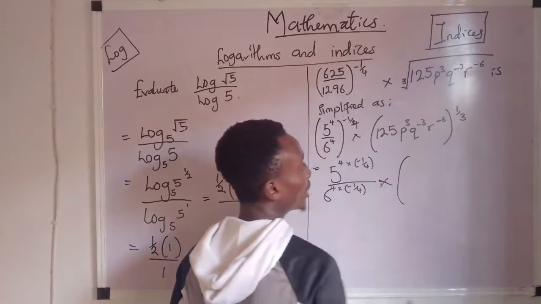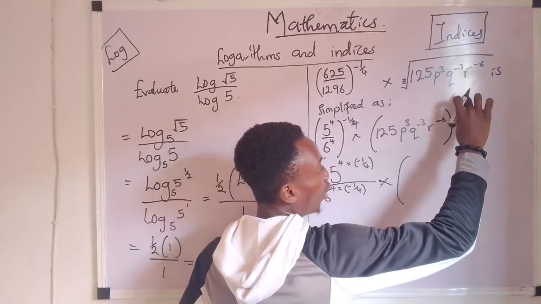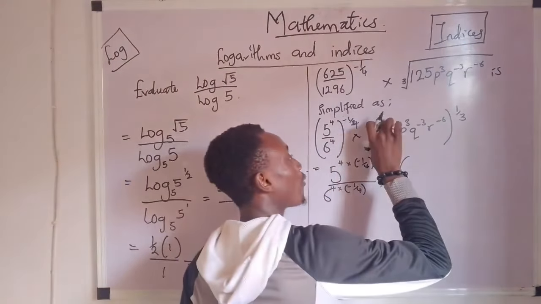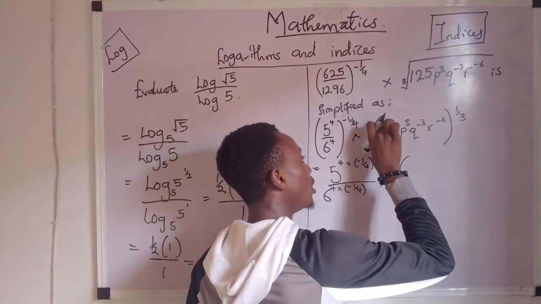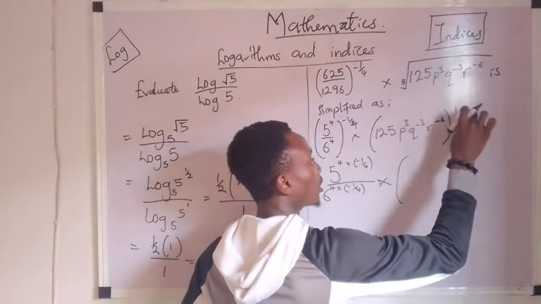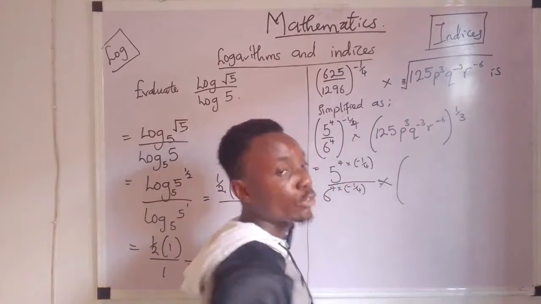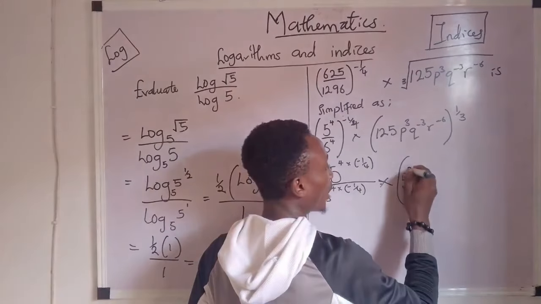You check your table well, like I told you. Whenever you are saying fractional power or fractional index, you start finding that particular denominator. Start finding the roots of the numbers. If it is 3 you are saying, you find the cube root. If it is 5 you are saying, you find the fifth root. Are you following me now? And so this will give us 5 raised to power 3.